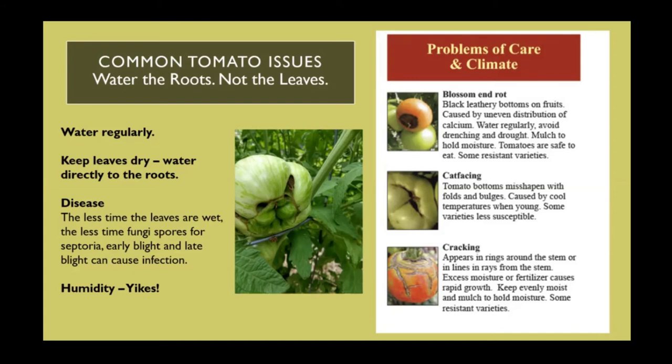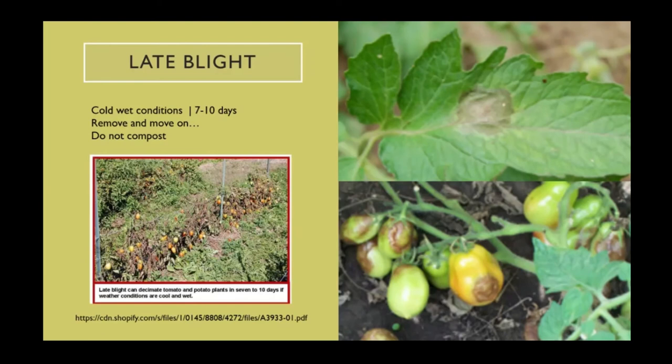And I almost feel like we should have had more disease than we have now, or I should have had more disease and I haven't. Okay, the next thing that we have around here is late blight. And I have to say, I've had late blight probably 2 years. And so you end up with these spots on your tomatoes and on the leaves. You can see that literally in 7 to 10 days, your plants will be decimated.